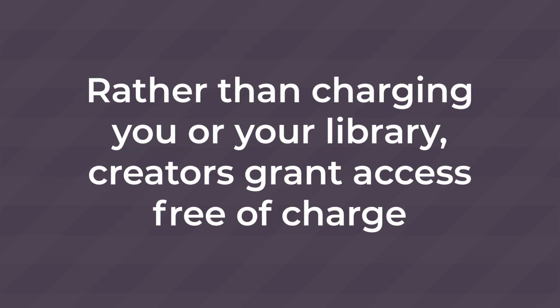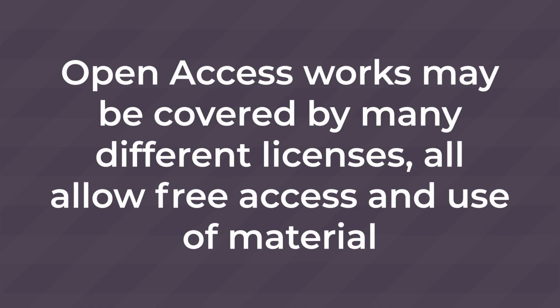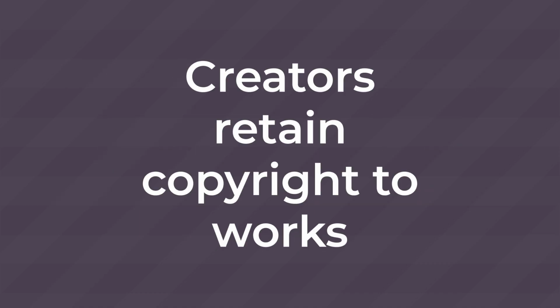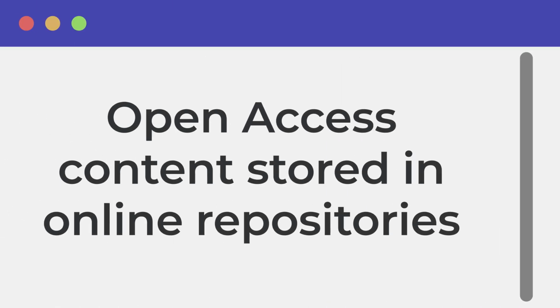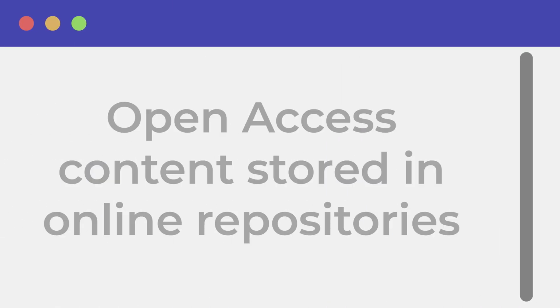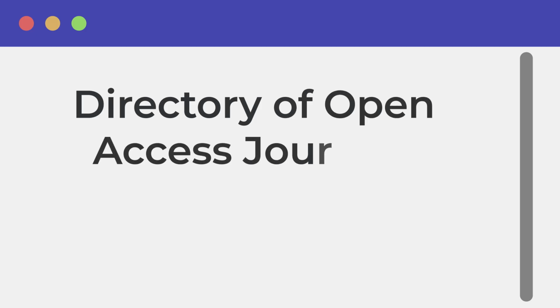Another example of copyleft is open access journals and books. Rather than charging you or your library for access to online journals, creators grant you access free of charge. Open access works may be covered by many different types of licensing, but all allow you free access and use of material. And unlike most scholarly publishing, creators retain the copyright to their work. It's a win-win situation.